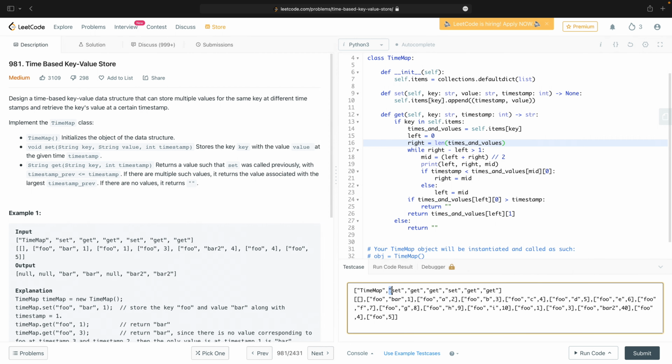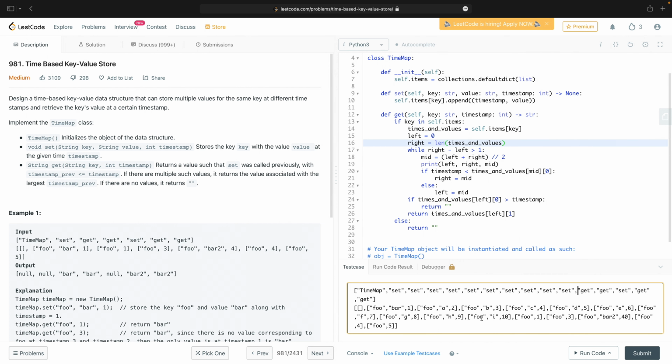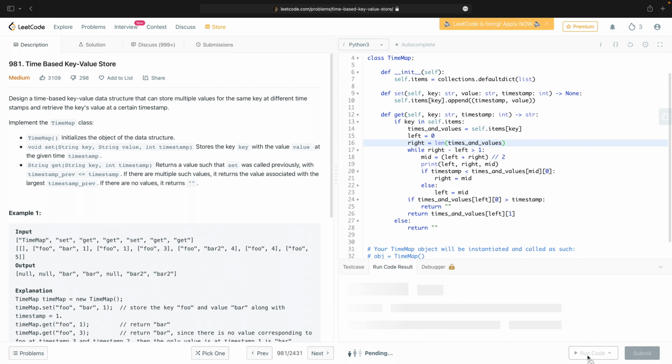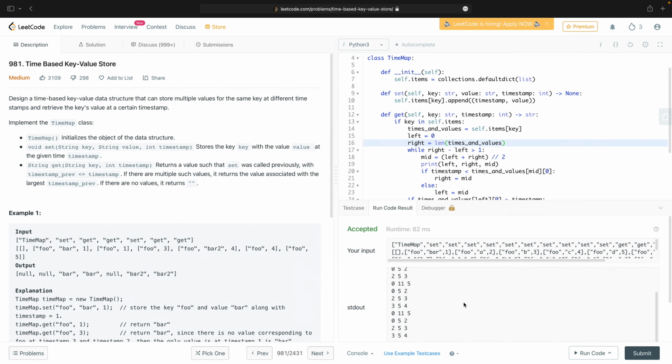Shoot. Do a set. 1, 2, 3. Is that correct? Yes. So it does 10, 5, 5, 2, 2, 1.